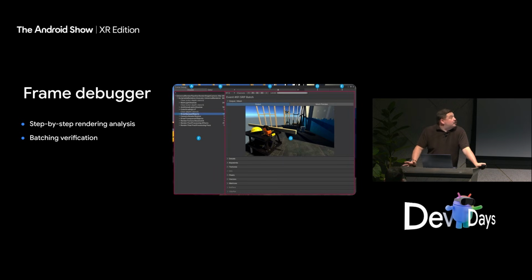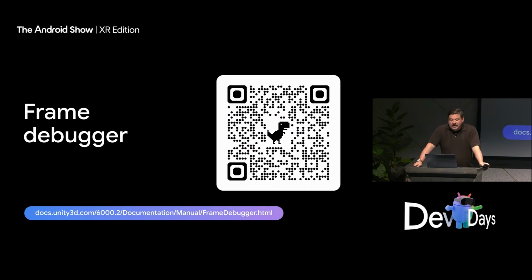You can look for the RenderLoop.NewBatcher entries in the frame debugger. If you want to check if the GPU Resident Drawer is batching properly, you can look for a Hybrid Batch Group entries. These are visual confirmations that will help you understand whether your optimizations or settings are actually taking effect. This is a great tool that's built into Unity. For more information on Unity's frame debugger, you can check out their developer website.